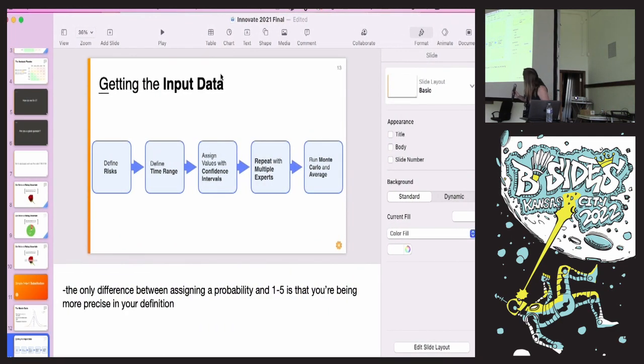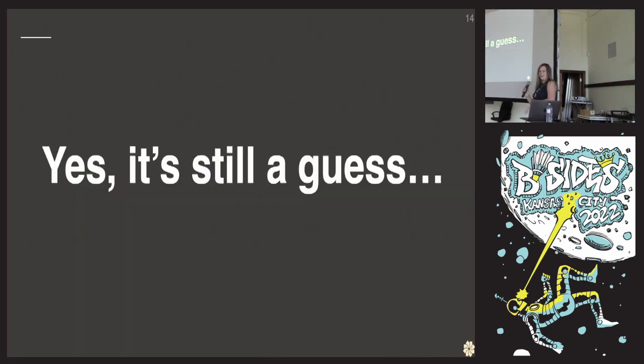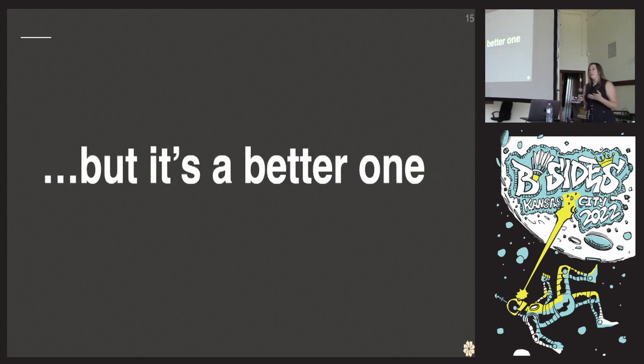But just to wrap these up and bring it full circle, I know I didn't get too much into the model, but I'm happy to answer questions later. I just don't have much time. At the end of the day, the biggest kind of feedback I get a lot of times is, okay, but we're still guessing. We're just guessing with intervals now instead of one, two, three, four, or five. And to that I say yes, it is still a guess because, again, we have to go back to our actual definition of risk. A risk, just like in life, is something that you don't know the outcome of. So there is no way we can ever perfectly know what day we're going to get breached on. It's in the future. It's unknown. It will always, in theory, be a guess. But it's a better one because now we're using actual statistical models that are meant for uncertainty. They're meant for guesses. And we ourselves are giving better guesses because we've trained ourselves to know how to do that. It's all about trying to do things in a better way. We're never going to be perfect. And if that's what we're aiming for, we're always going to fail. But this is something that we can do better to understand our risk.